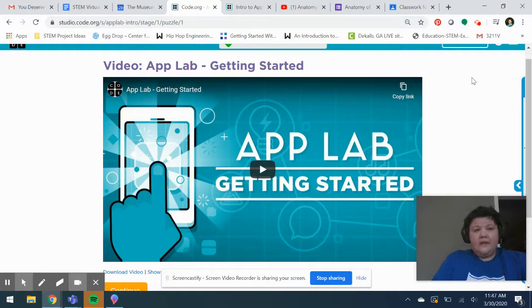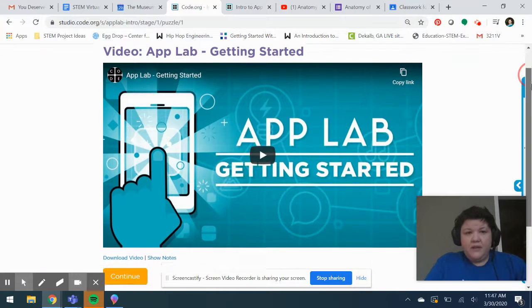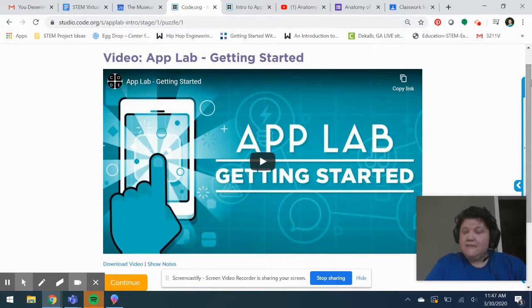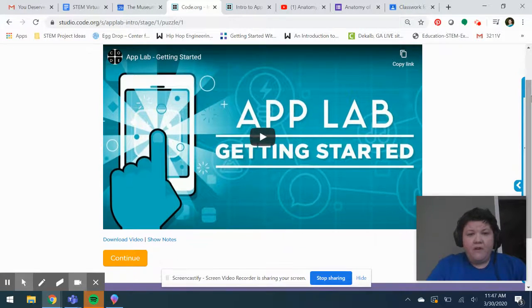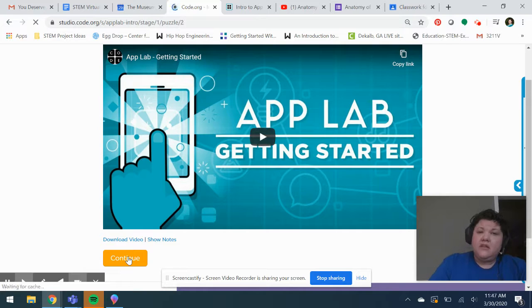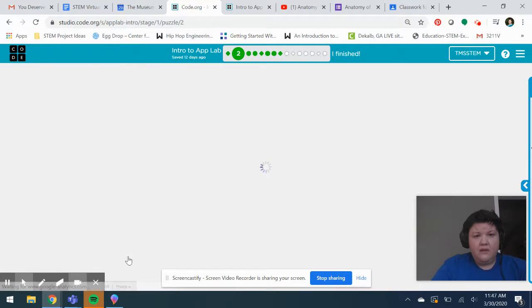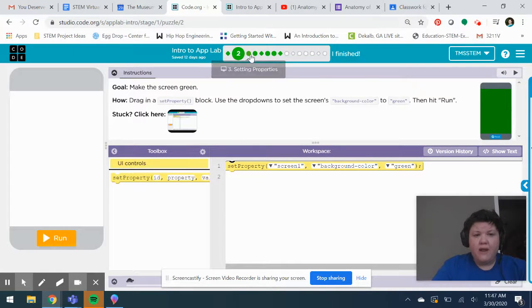Okay. So once you get into App Lab, it's very similar to Scratch or Hour of Code, as you very well have already done different lessons on those, where you have a video and then you click continue, and then you have the work area right here.